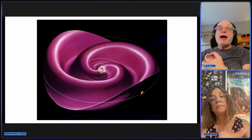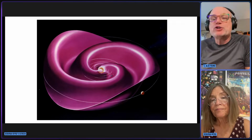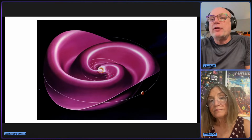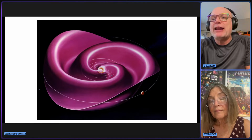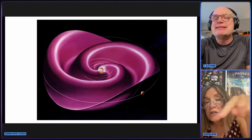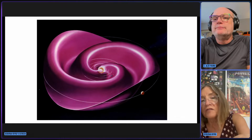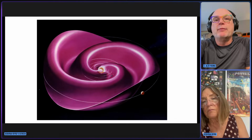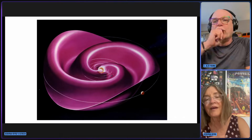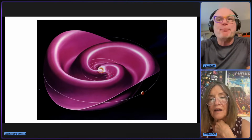because it comes out in a spiral. There it is, the Parker spiral. So if you look at that, the planet that we're just going to pretend is Earth is actually Mars. If you look really closely toward the center of this image, they've got some little orbits drawn in. Those are Mercury, Venus, and Earth. So let's pretend that planet on the outer side is Earth.